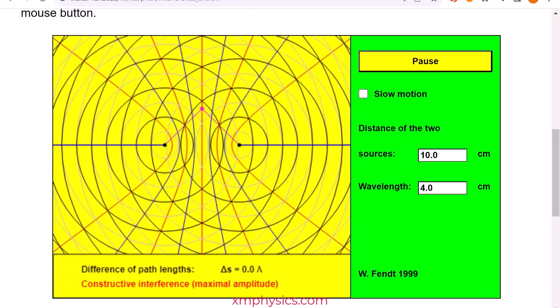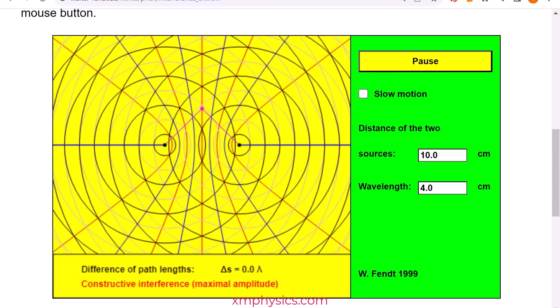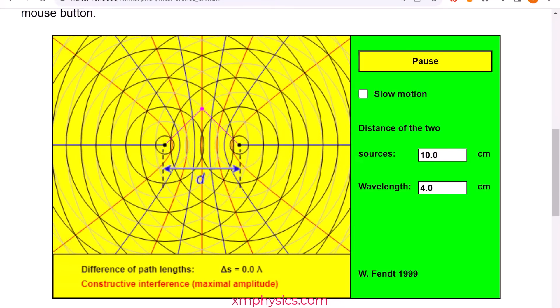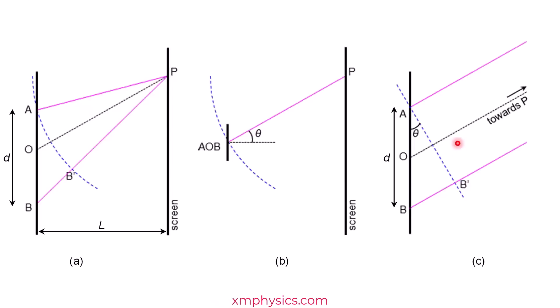But there's something special about the geometry of the double slit. The slit separation small d is very small compared to the screen distance L. And because of that, we can do the parallel ray approximation. You should watch my previous video for the details. But the conclusion is, for the double slit, the path difference is given by this simple expression here, d sine theta, where theta is the diffraction angle.